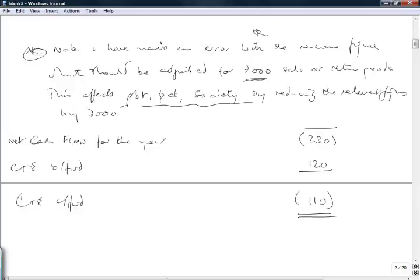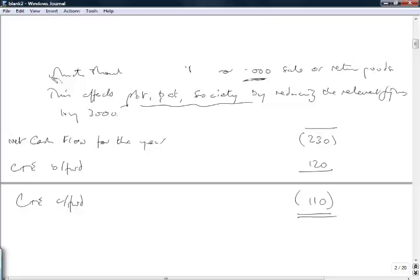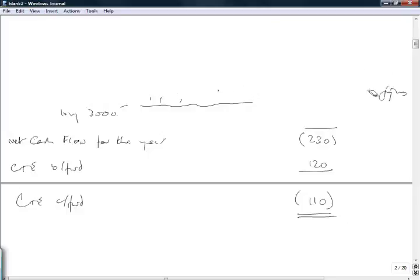Point out to the marker that you know you've made a mistake, but you don't start going through and altering figures, because you probably won't have time and it will just get you into a bigger mess. And then what happens when you discover that in fact you hadn't made a mistake and you've altered everything? You have to alter it all back again. Don't be tempted to do that. This figure does not change. These 3 figures are written in tablets of stone.